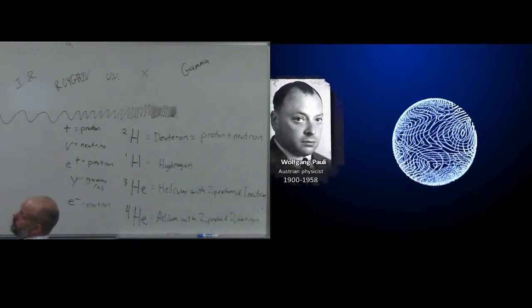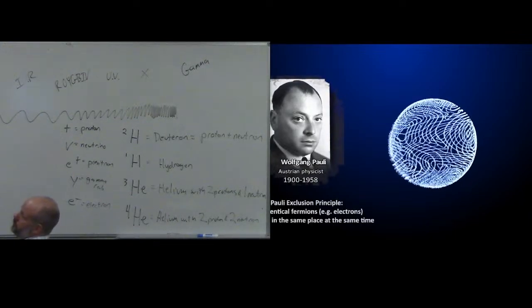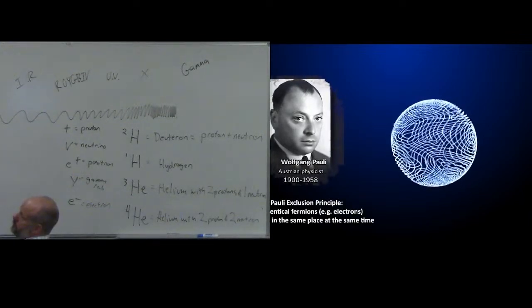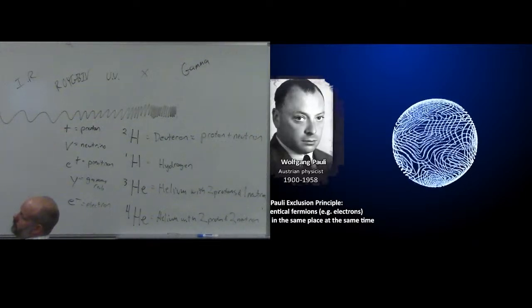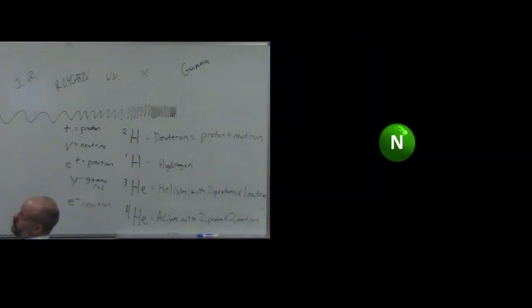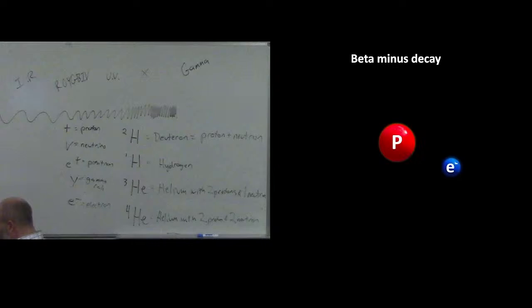Well, they were first theorized in 1930 by none other than Wolfgang Pauli, who is perhaps most well known for the Pauli exclusion principle. He was trying to solve a known conundrum in physics at the time. The conundrum was that some of the energy in a radioactive beta decay appeared to be missing.